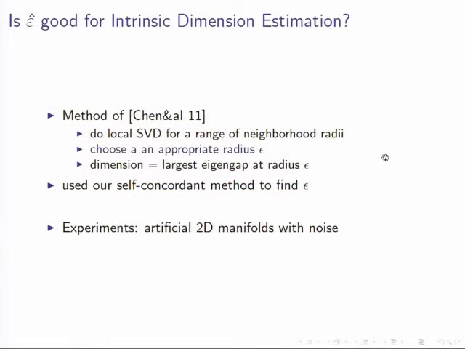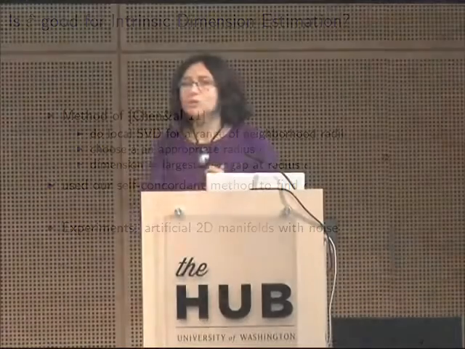And these are the results. The gray is the true area, so we want to hit the gray area always, because that's where the eigengaps give me the true dimension. Again, this is on artificial data with noise. The blue and black are 2 versions of our method with standard deviations. On the vertical axis is epsilon. So we want to be on each plot on the vertical axis inside the gray rectangles. And the white rectangles are from the other method. As you can see, we always hit the gray rectangle, so our result is always correct, whereas the rectangles obtained from the other method have some areas where they overlap and some areas where they don't. So one may go wrong with them.